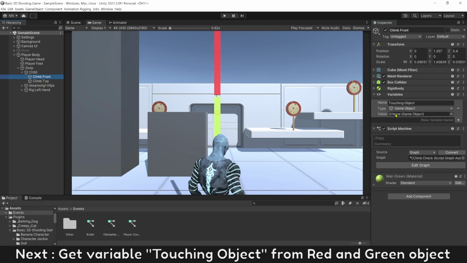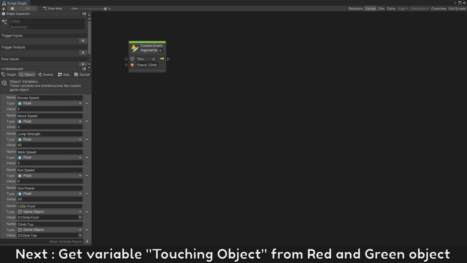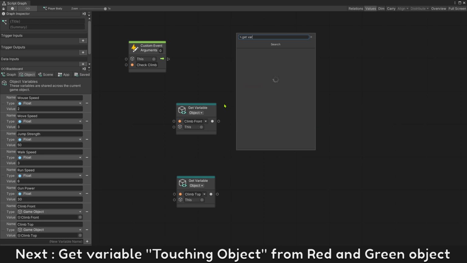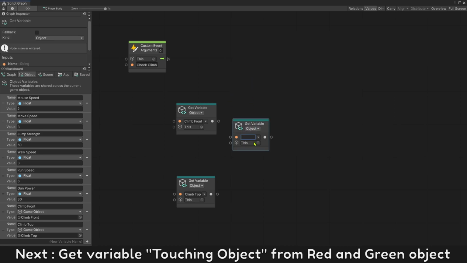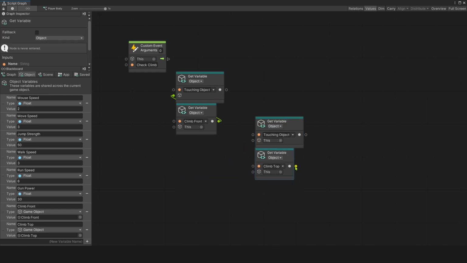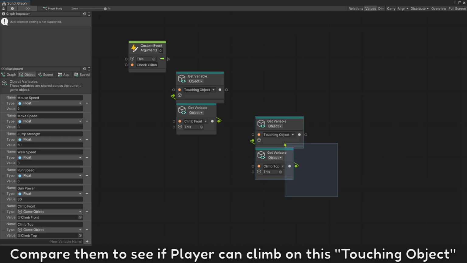Next, get the variable touching object from the red and green objects. Compare them to see if the player can climb on this touching object.